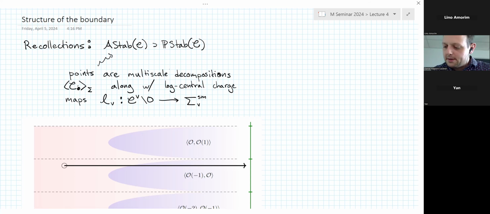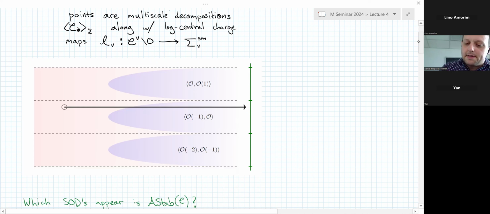And in this picture here, where this is again the example of stat P1, I just wanted to make it a little bit more concrete what these points correspond to. So what does this correspond to? It is a multi-scaled line that looks like this. There's a root node, and then there's two bubbles. The log central charge of O lives in one of these bubbles, and of O of 1 lives in another bubble, like this.